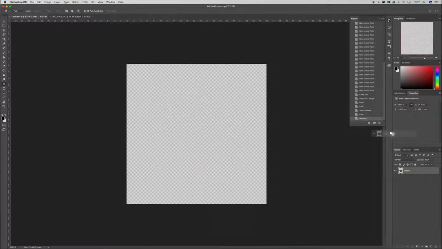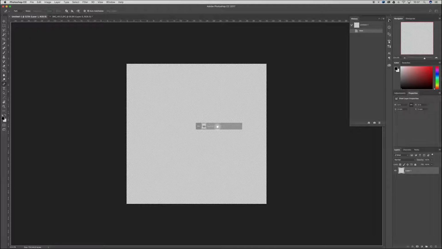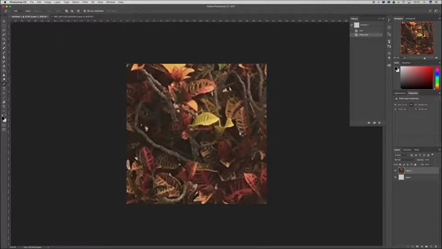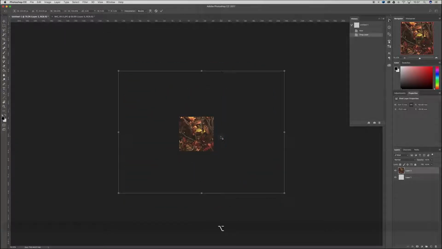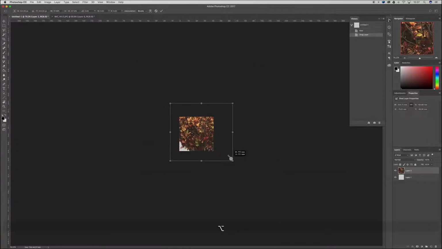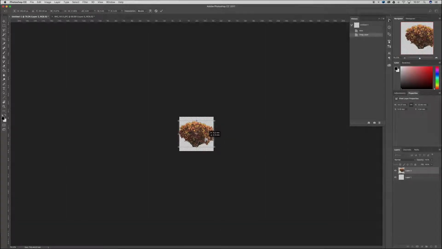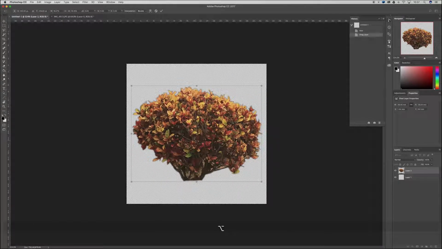So now I'm going to grab that layer, drag it up over to my 500 by 500. You notice that is ginormous, but we're going to scale that down. Alright, and scale it down a little bit more. Alright, so there we go. That's our new brush, and what I'm going to do though is just change that slightly.